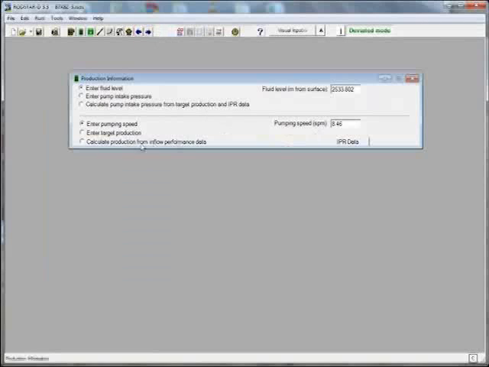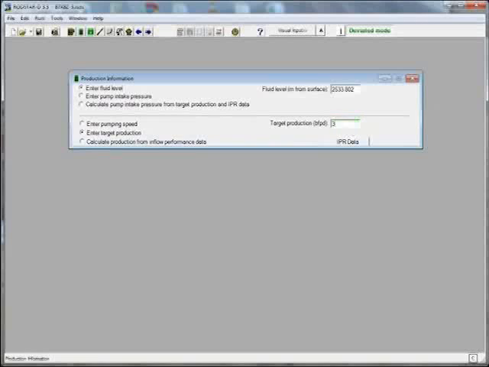The same thing for entering a target production. I can either type it in cubic meters per day in this case, let's say 50 cubic meters a day, or if I know it in barrels, all I do is press F2 before I start typing into this field. That switches me to barrels a day.